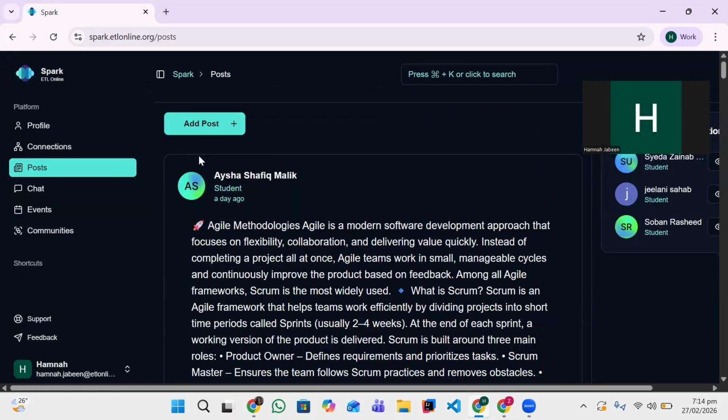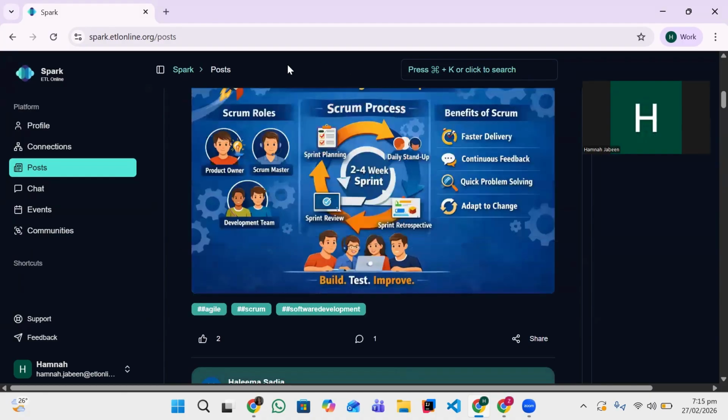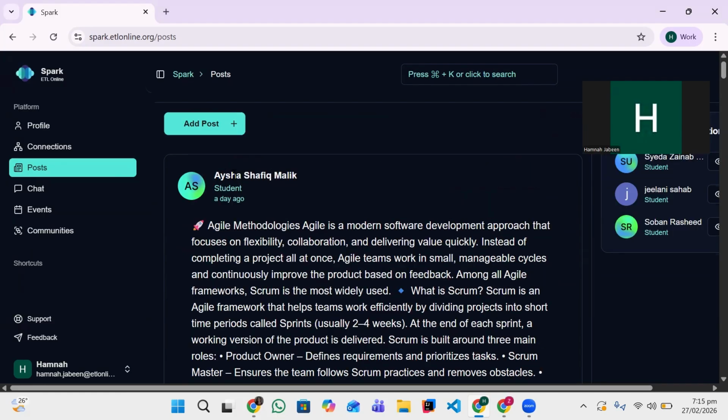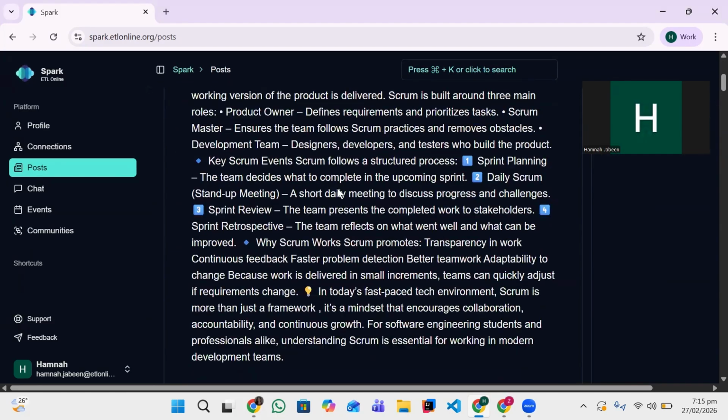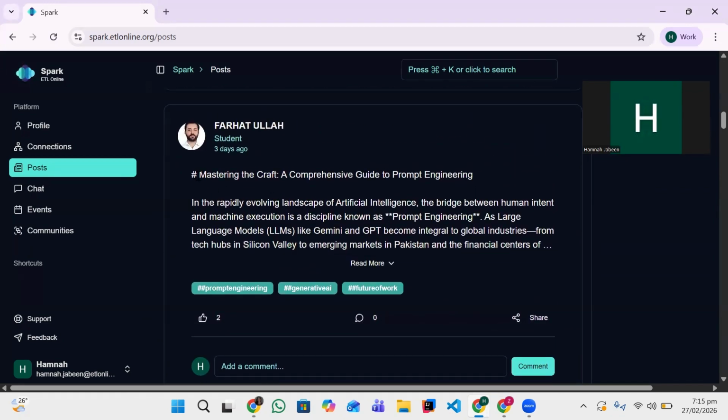So this is how posts are made. You can see we have an image over here. This one of our associates, Aisha Shafiq, has written an article on agile methodologies, and then we have also a guide to prompt engineering, again by one of our associates, Farhadullah.